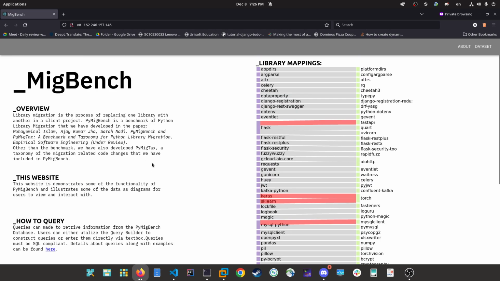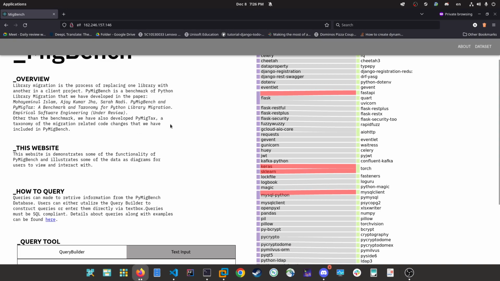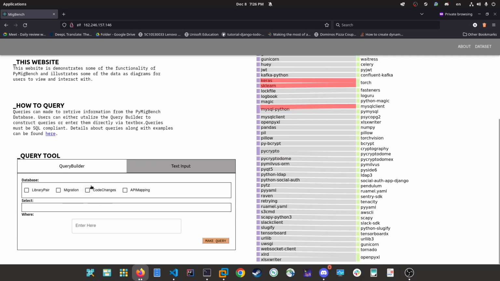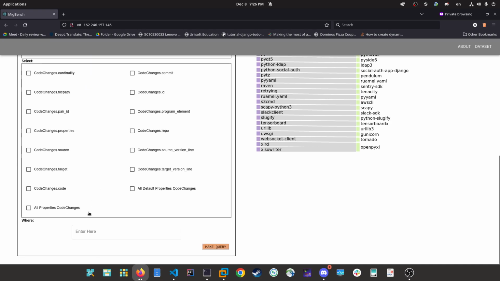For example, if I want to see the actual code changes made when migrating from Flask to FastAPI on all of the repos, we can do so with code changes. Let's select all the properties: file path, the properties, source, target, the code itself, the repo, just to name a few, and then the commit.